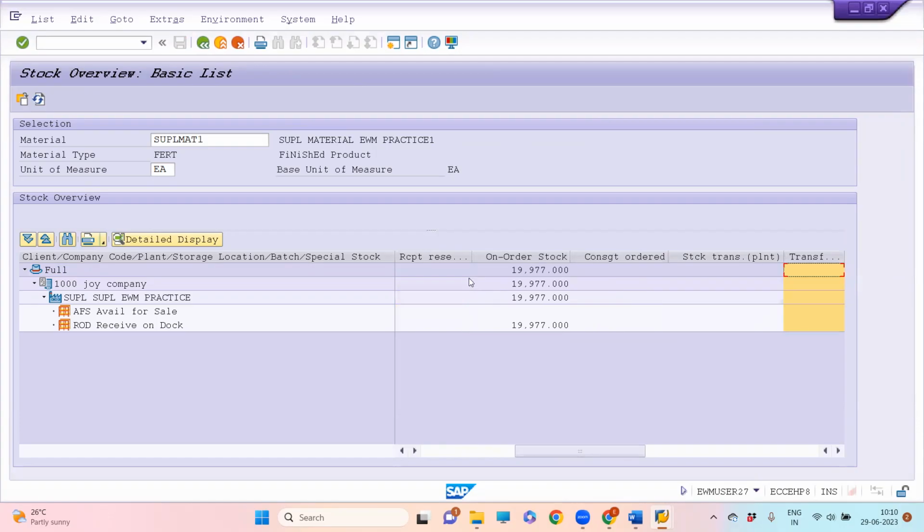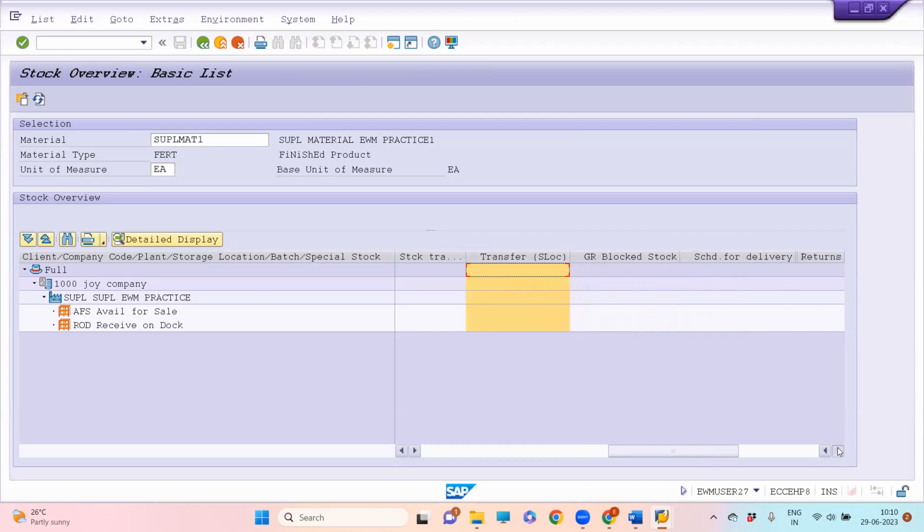As of now, we have only seen unrestricted and quality stock types. These are the stocks that don't get updated into MMBE. These are still not plant-owned stock. When the stock becomes plant stock, it is either unrestricted FF or quality QQ. GR block stock, you know this one, scheduling for delivery.